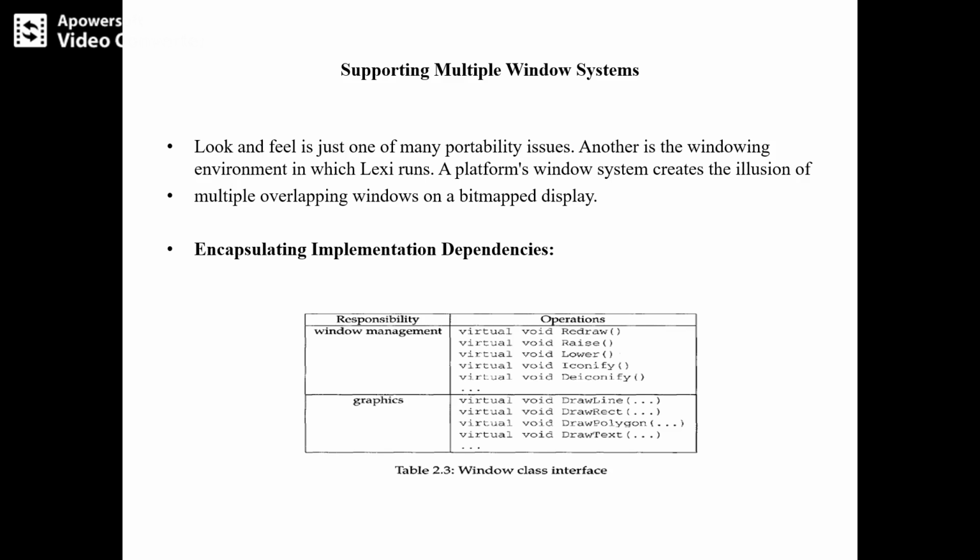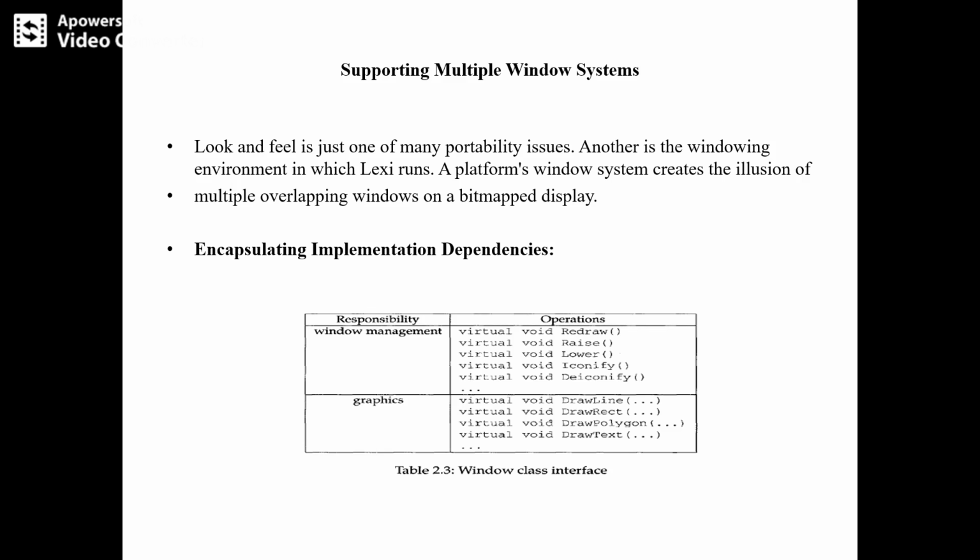Can we use an abstract factory here, because a lot of issues will be coming? We need to address these issues of supporting multiple window systems, and check how we are going to address encapsulating implementation dependencies.